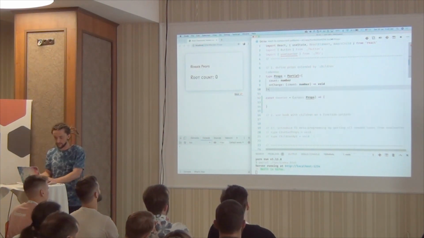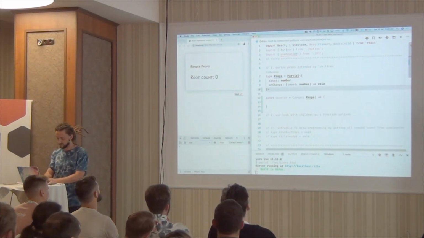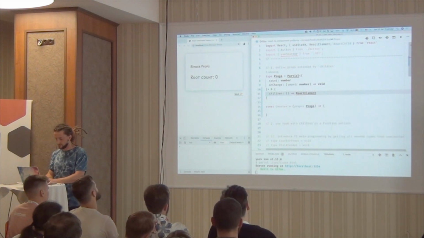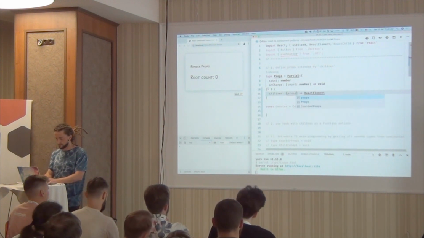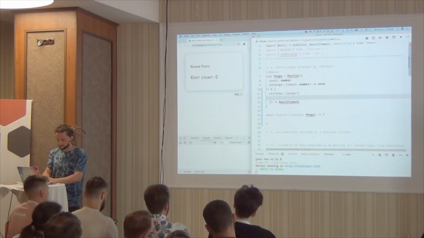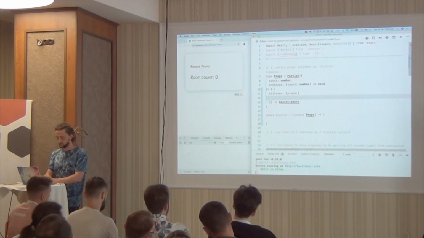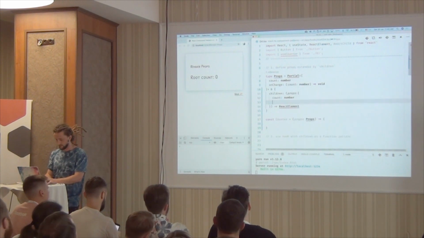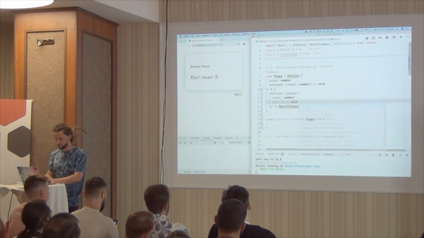And now we need to define the children prop. So let's do that via intersection. And this is going to be a function that's going to return a React element. And it's going to be called with some API. In our case, this is how the API should look like. So we're going to have count, type of number. Then we're going to have increment, which is going to be a function, and decrement.